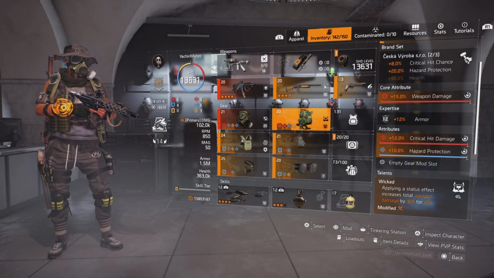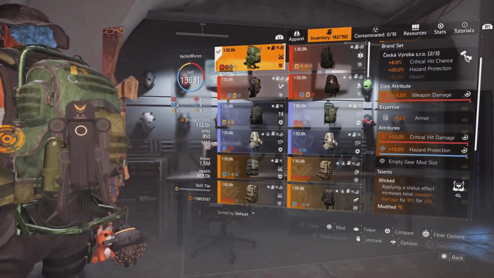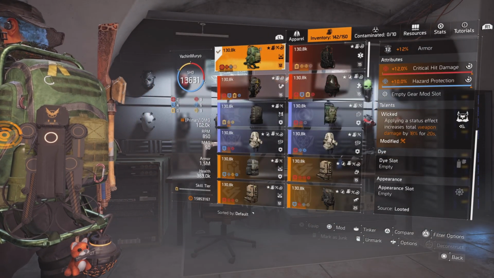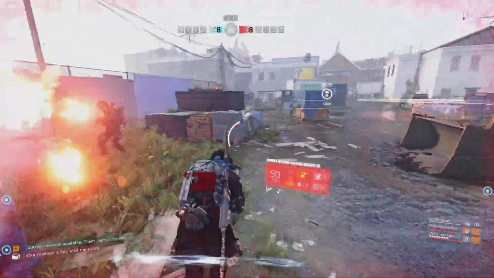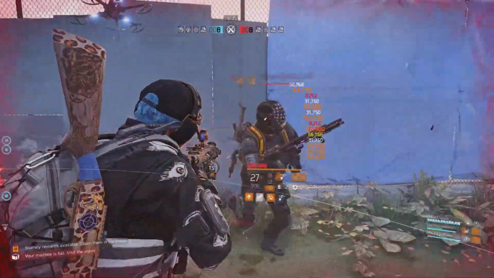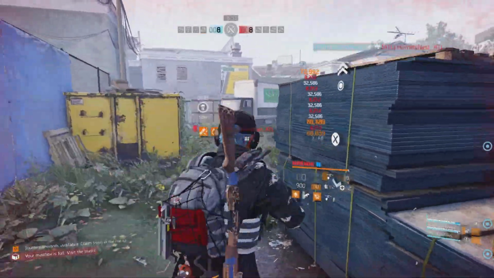Now you have to change your talent. So your talent change will be from Wicked to Adrenaline Rush. Now you're going to lose 18% damage, but now you're going to be immune and building up crit damage with the Backfire. So those are your options if you want to go with that.